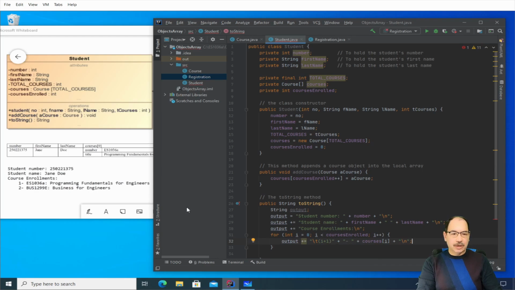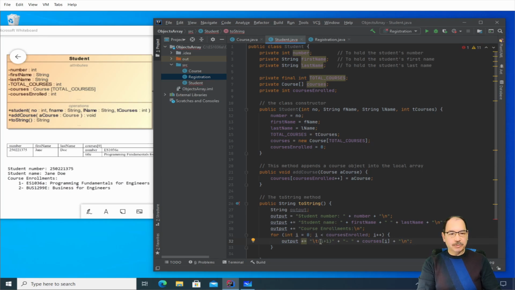Alright, look at this for loop again. We loop here in order to print these lines. You see it on the screen. So we start by the index I equals 0, and we keep repeating printing lines as long as this I is less than the course enrolled. And we're going to append this string. We're going to have alignment by a tab space followed by a serial number.